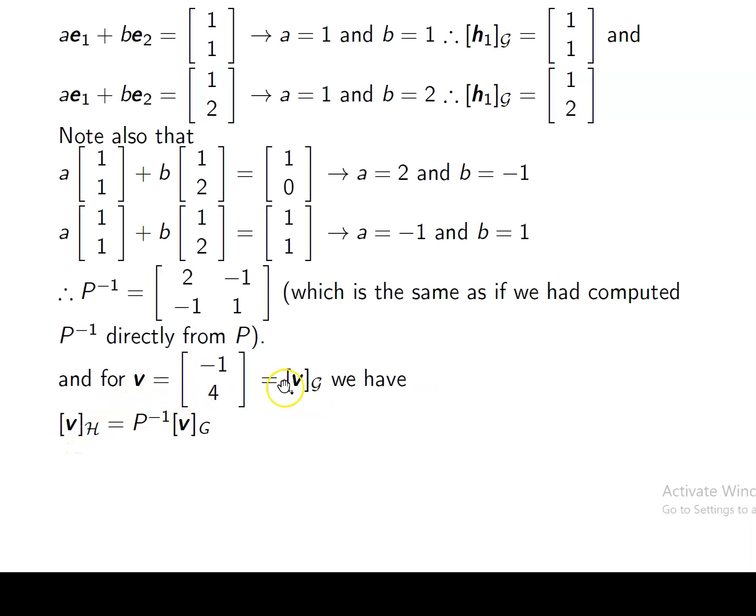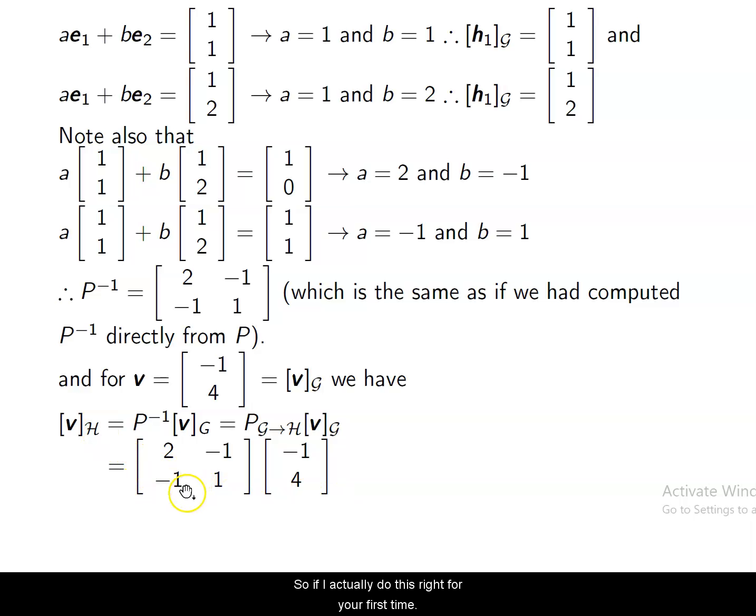So this is V of G. If I want to find what V of H is, I multiply my resultant vector by P inverse, because that's the transformation matrix from G to H, right? From G to H is V of G. So if I actually do this, P inverse times that, I get negative 6, 5, which is what I had in the beginning. I called it W in terms of H, but it's the same thing. My vector in terms of the secondary basis was negative 6, 5.